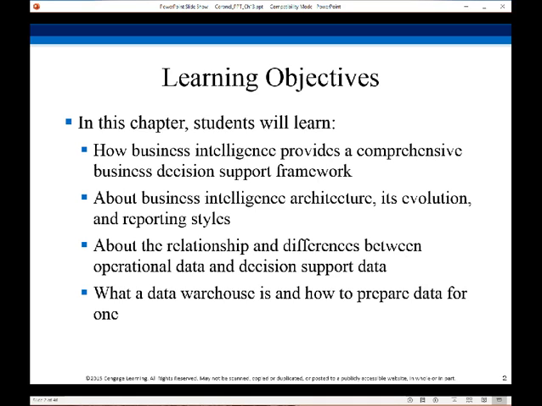So we'll talk about business intelligence, which comprises several fields, including OLAP, and that's where we have known associations in our data store or data warehouse.